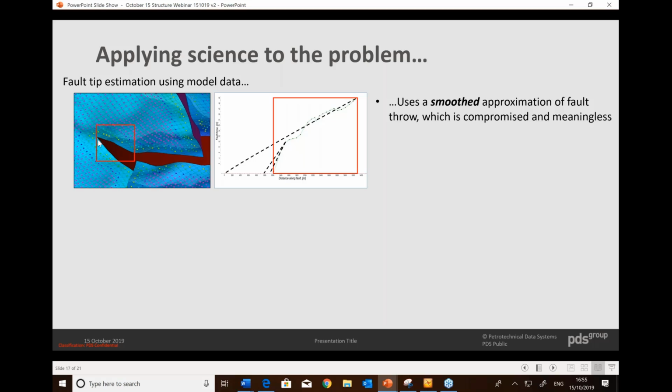fault. What we see is the fault tip here. If you just follow this, you can see all of a sudden it starts diving down into there, and that's because it's being pinned to a pillar within our model. So the way that we do that then becomes subjective and opinionated.